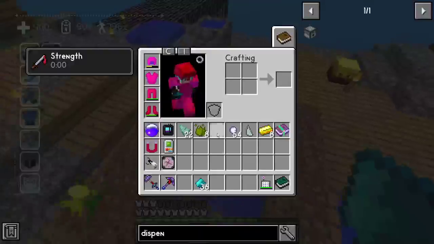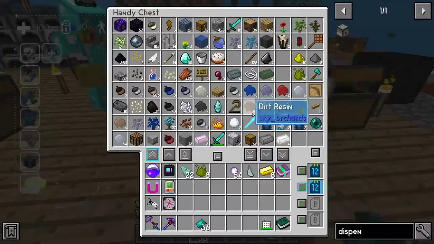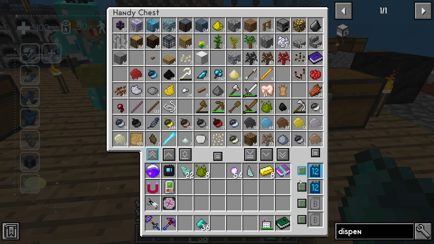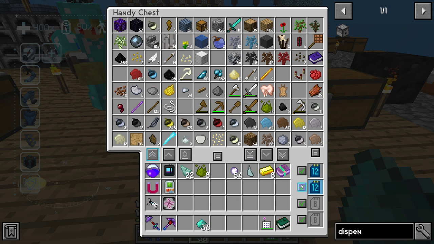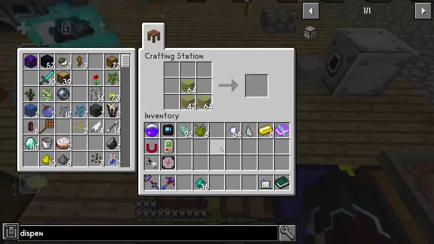Do you not have an infinite water source? Oh, you do. I almost just threw the glitch fragments in there. So we need 36 lapis and 36 gold. Do you have the gold? Why do you have lapis amber? Just look in there.